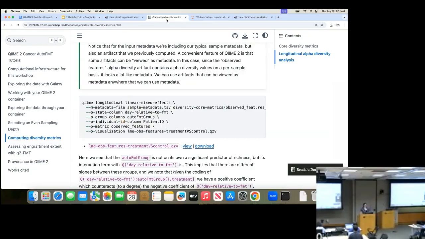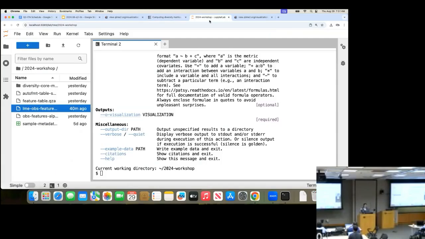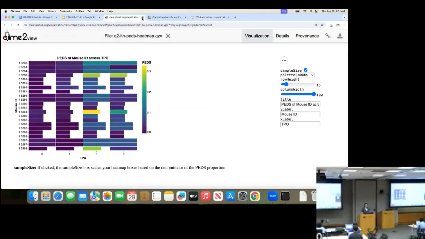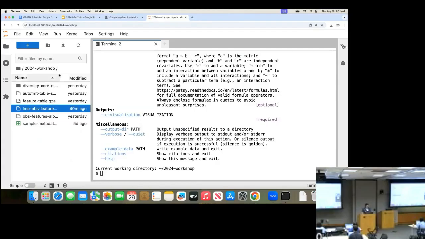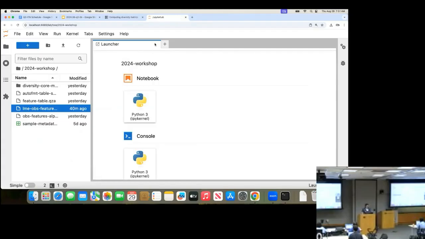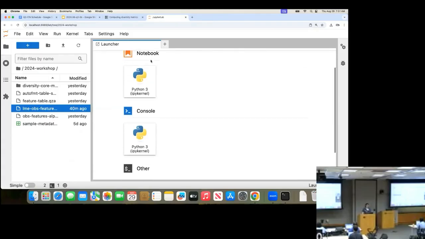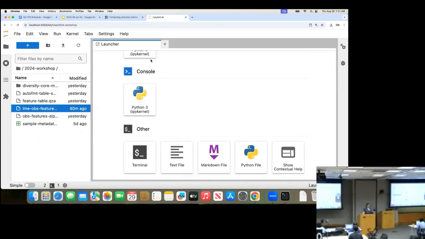Perfect. Okay, so I have a couple of little things. Let's recenter ourselves in the tutorial before I start off. So I have my tutorial pulled up. I have my Jupyter Notebook terminal Docker thing pulled up. And I'm going to close out of some tabs just so that I don't confuse myself. Oh, go back to terminal. Yep, okay, so I'm exiting out of my terminal. I notice that it doesn't really exit out because it's telling me that I'm opening, like I will say terminal 3 here, but it doesn't matter.